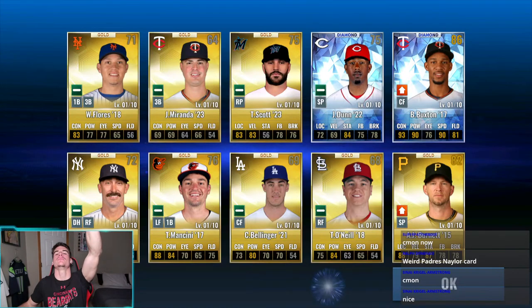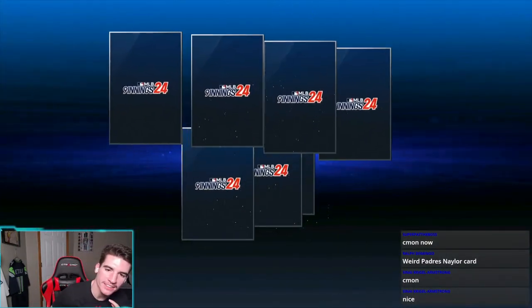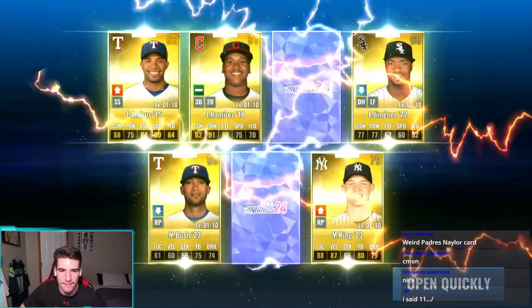Let's get some blue. Come on. Just one. It was 11, which I would rather have more than what I guessed. I said 10. We got 11 today. Let's go. I'm liking this luck today. Got diamonds on every set of 10 or less. Let's see.